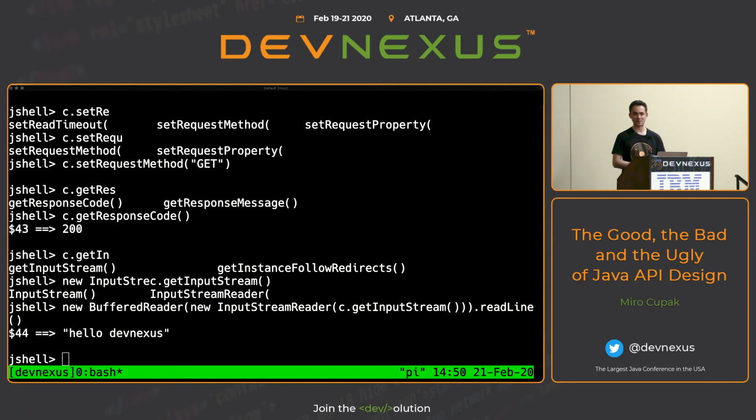They can all talk to each other, but you can see that it wasn't particularly pleasant to get there, particularly on the client side of things, right? Things were a bit annoying. Now, there are, of course, alternatives. If you were writing this and you're not on Java 11 yet, you probably wouldn't use HTTP URL connection directly. And there is a reason for that, right? Again, let's just do a poll. How many of you have ever used HTTP URL connection directly? Yeah, probably, let's say, 10 people out of, I don't know, 150, 200. I think that really says it all.